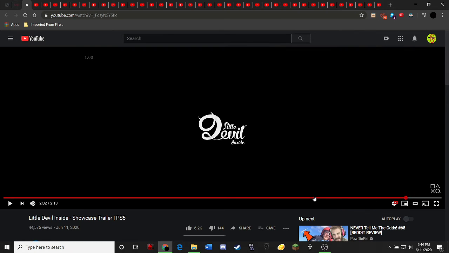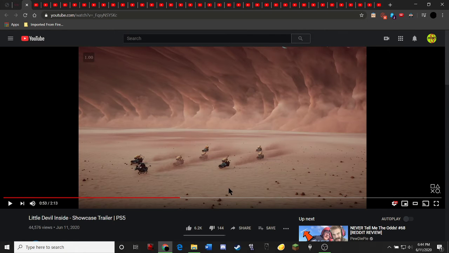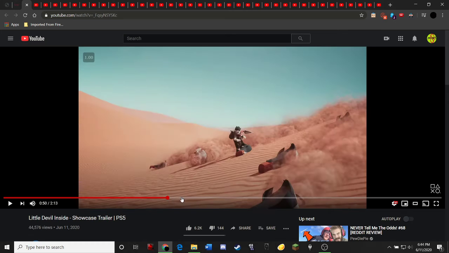It's definitely an interesting art style. It kind of reminds me of Human Fall Flat a little bit. Clay, kind of. The Legend of Zelda game, Breath of the Wild. We got some minions here. That's what I thought about when I saw them.